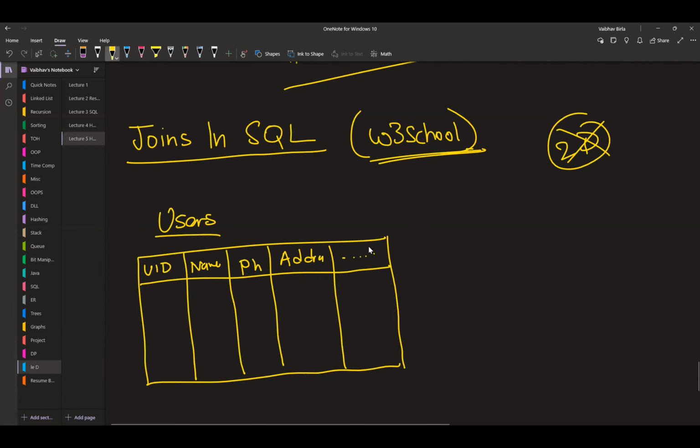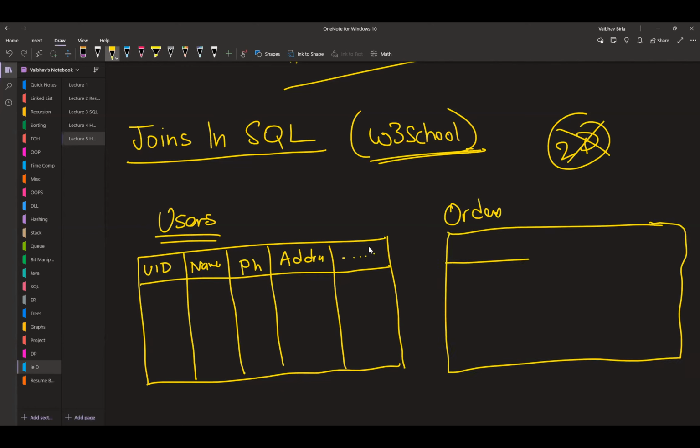So we have the users table, okay? Now, guys, I am a Zomato customer, so naturally I will place food orders, right? So where will my orders go? Where will the data of my orders be stored? Tell me. I will need to have a separate table for orders, right? Do you agree? This will have an orders table.